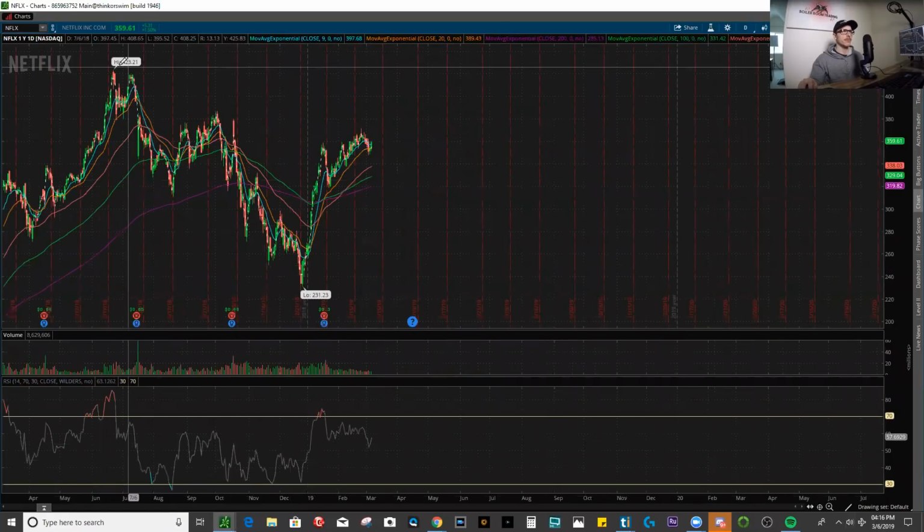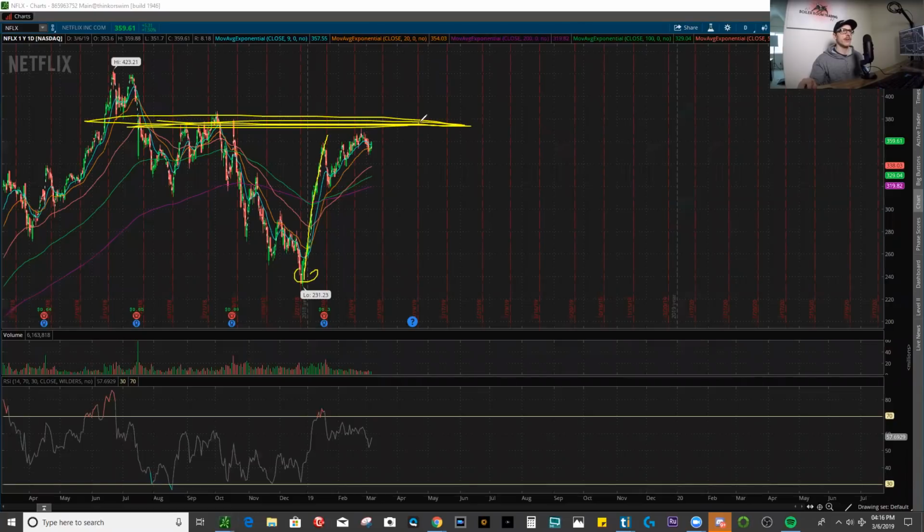If we look at Netflix, we realize this is the 52-week high. Netflix has already had a really good bounce, and now it's all the way up into sellers. This is the seller area. So if Netflix is all the way in the seller area, wouldn't it make sense that something like a bearish pattern, maybe an ascending wedge, could possibly form here at the top? Yeah, it makes sense. Why not?